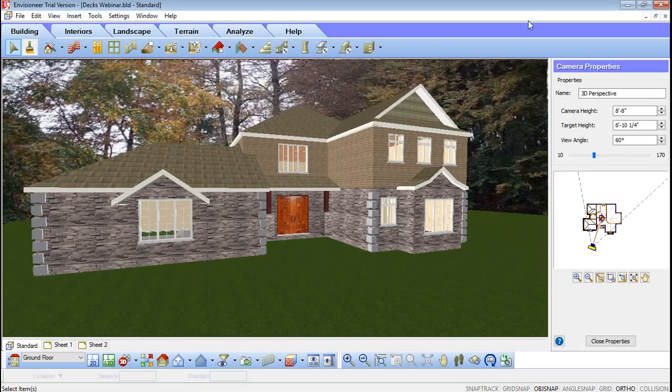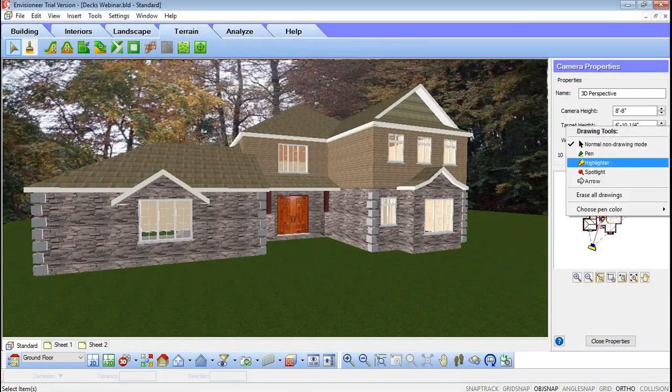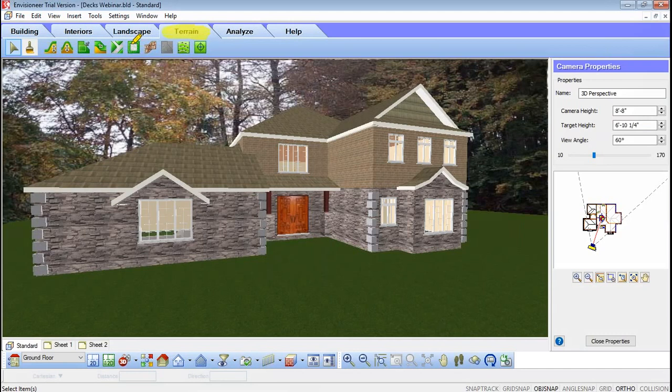So to get started, like you can see here, I'm sitting in a 3D view looking at this house that we want to put a patio and a couple of decks onto. So like I said, I'm going to start off inserting a concrete patio at the front door here. And the tool I'm going to use to do that is under the Terrain tab, and it is going to be the pad tool. So I'm on the Terrain tab, and the tool I'm going to use is right here, the pad tool. What the pad tool will do, it will attach itself to the terrain, and once we've got it in, I'm going to go in and look at the properties and explain a little bit further how the pad tool works and how it relates to the terrain itself.